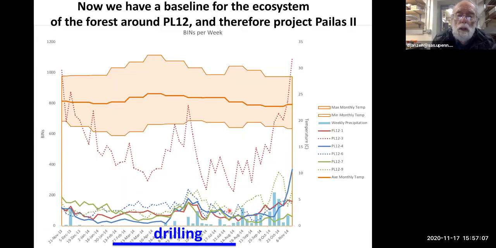The others are the traps that are in the shade, and there was another trap on the edge also, but it had its bottle turned around the other way. By accident, because we weren't thinking about these things, the bottle was turned towards the shade. So it caught things that live in the shade. And so all this is basically the shade response. This is the sunlight response out here. And the difference between these two makes all the difference in the world in what you think is going on in the site. Okay. So, a very interesting thing happened, which I don't have in this graph.